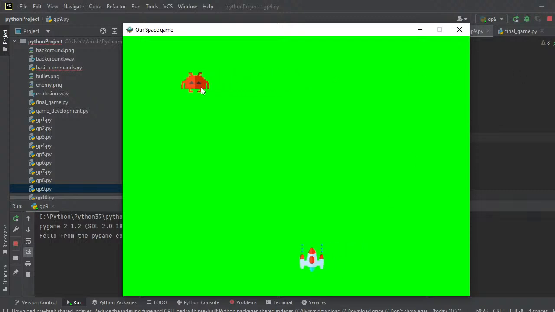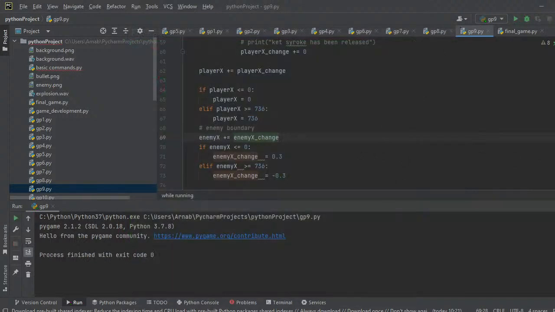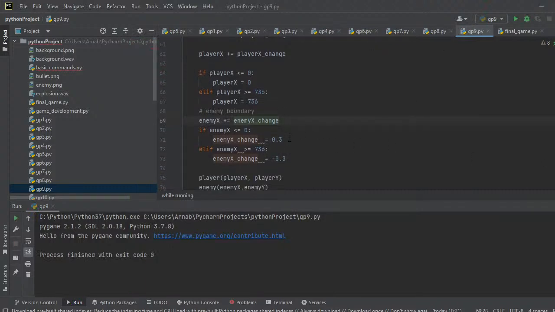Why is it moving in the same direction? Because look, we are giving the value for enemies the same way we move the UFO; it is the same code for the enemy. We just copy paste this particular code for enemies. Now the enemy is moving from left to right, but what we want is that the enemy should move from one direction to another, then move back, go a little lower, and again move from one end to another end.